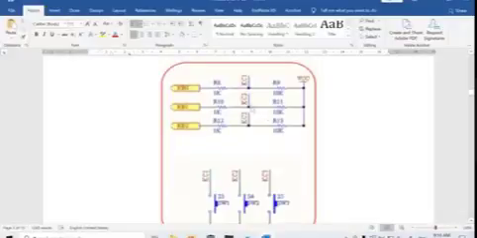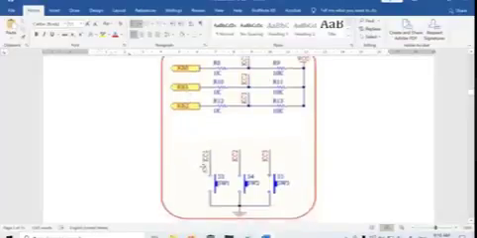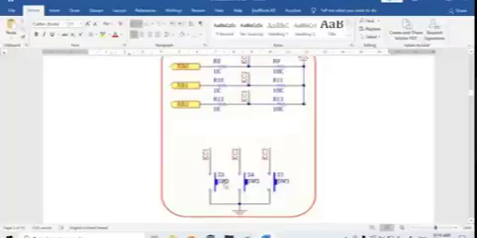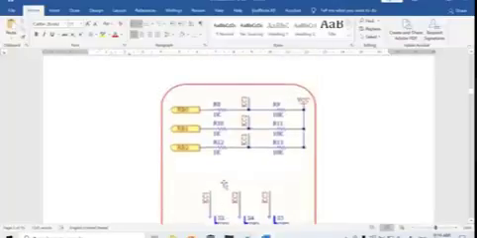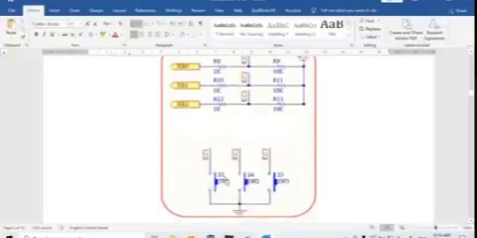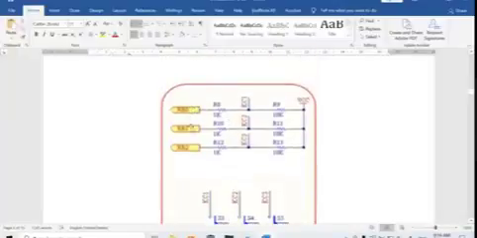So you can see the supply VCC will be transferred directly to port B when these switches are not pressed. If either 1, 2, or 3 is pressed, the signal here will become 0.